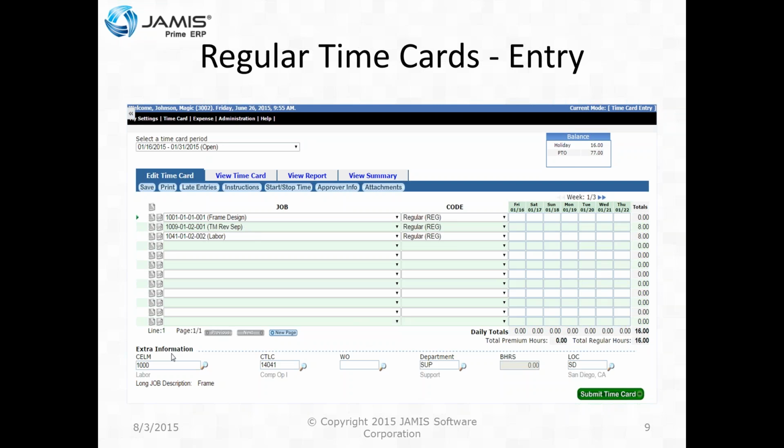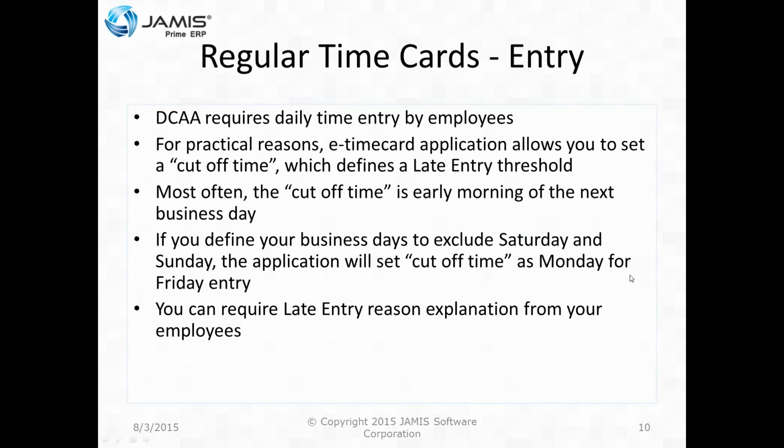If you happen to have a compound code, perhaps you're a lead on some sort of job, and your supervisor has told you you need to choose another earning code, all you'd have to do is pull this down and you'd have the other earning code available to you to choose if you need to, okay?